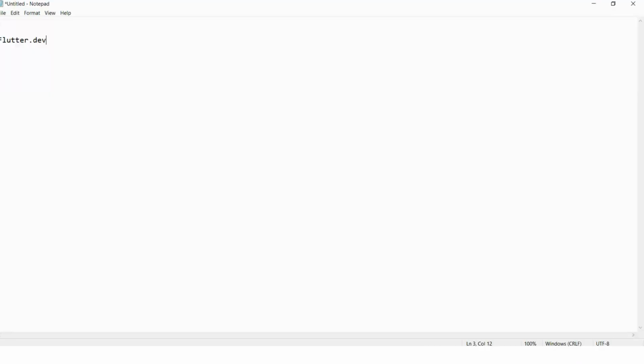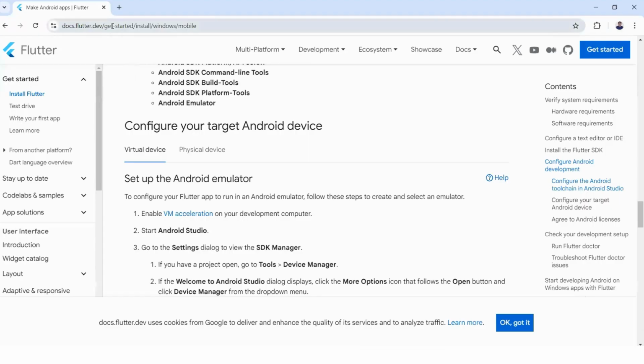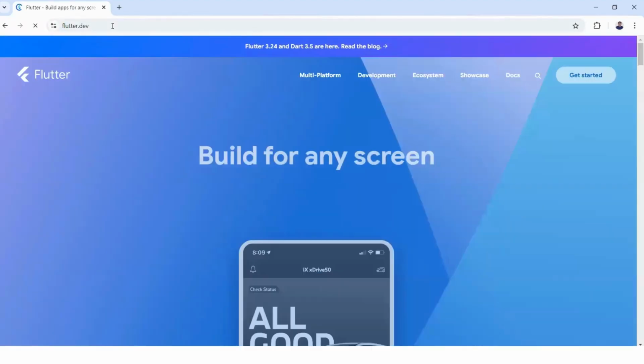If you want to download any software related to Flutter, for Windows or Mac or Unix or Linux, whatever operating system you use, you'll go to this particular website. So what I should do, just copy it, go to the browser and type this.